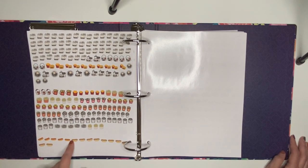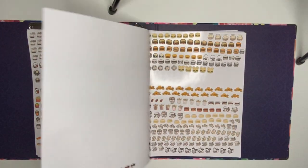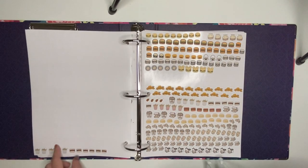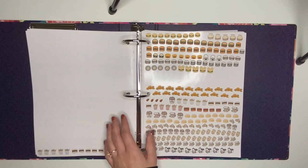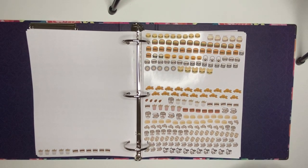Hot dogs, the first five are Crafty Planner, and then the rest are Carly Plans. I had to bring in another sheet to finish here. And that's the good thing about this. I hated buying characters before because I didn't want to have to reorganize everything. Now, you just throw another sheet in and you're good.